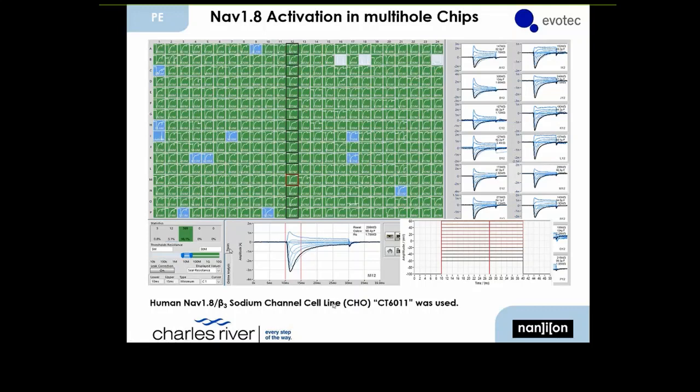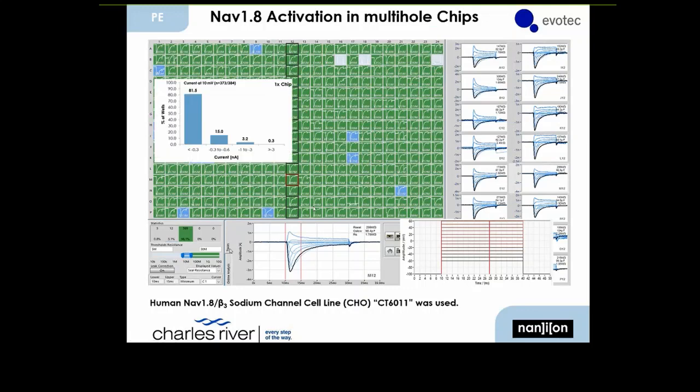The problem with this assay in the first place was not, as shown here in the trace view, that the expression was very low. What you can see here is a recording from a multi-hole chip where we activated the channels from a holding potential of -10 with depolarizing steps to +60. And you can see the response of the channel to this depolarization.